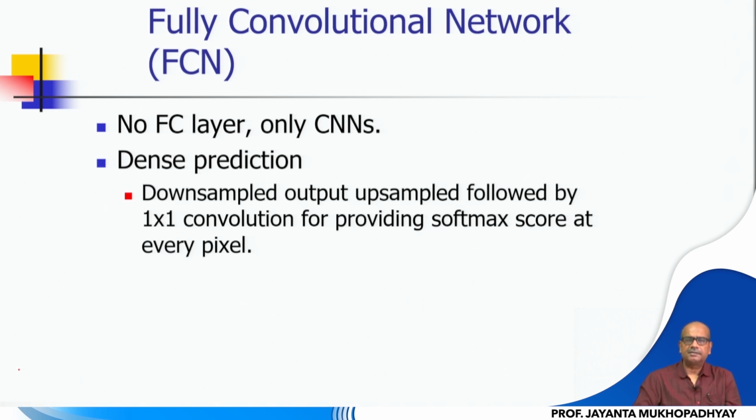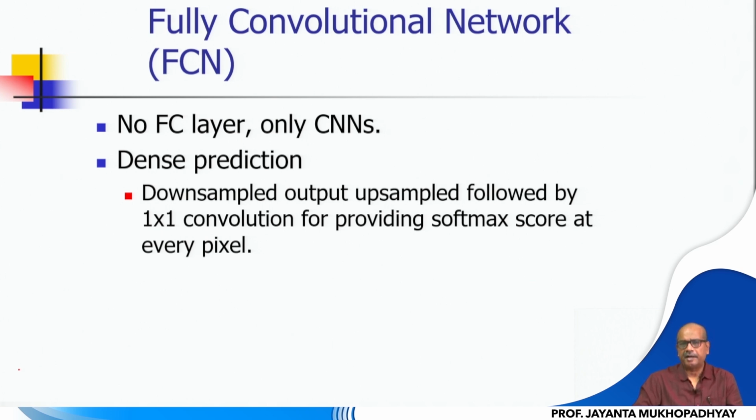So the procedure by which we do it, we make intermediate representations by accumulating the features, by computing features. There are two parts. One is the downsampling part, which you usually call the encoding part. And then after that we perform upsampling, and upsampling can be done in different stages. It can be done in stages, and it can also be done in a single stage.